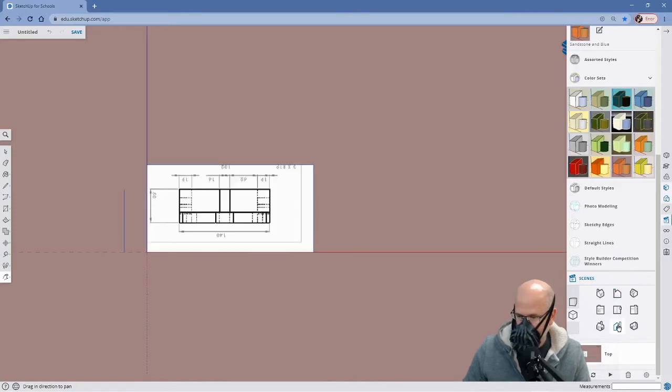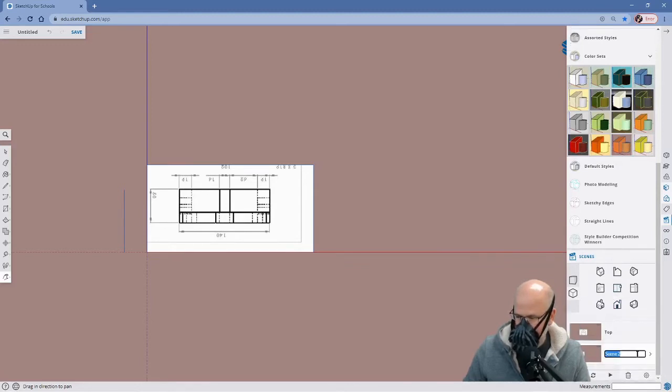So that would be this button. Okay. I think that's right. Yeah. Click on the plus sign. I am now going to call this front. Okay.